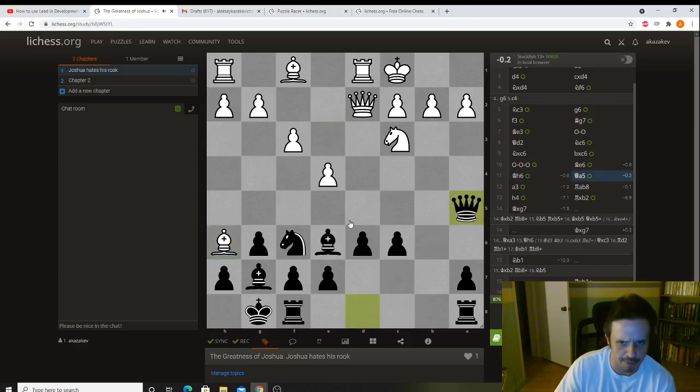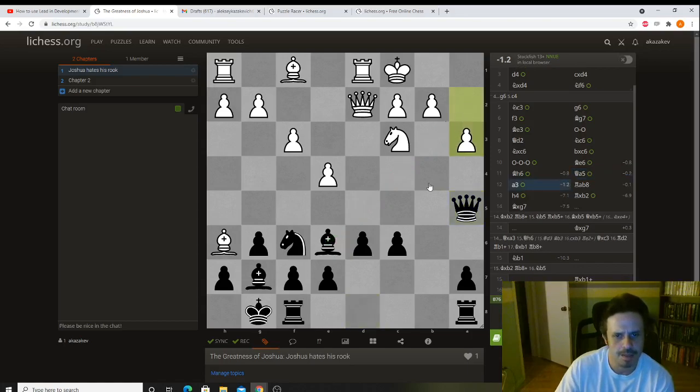Joshua plays queen a5, which is also good. Pressure on the pawn. White plays a3, saving the pawn, and Joshua puts a rook on the open line. White plays h4. And here Joshua makes his sacrifice. This is very, very, very good.